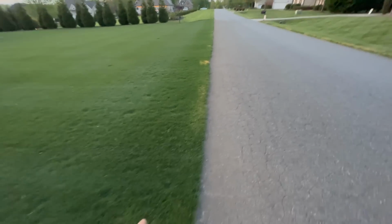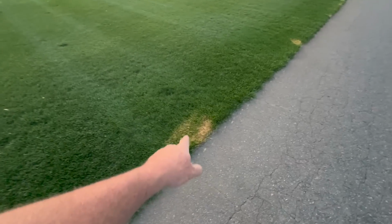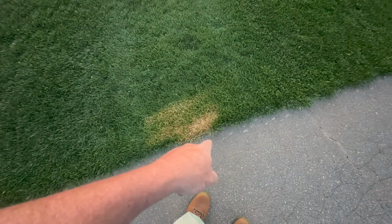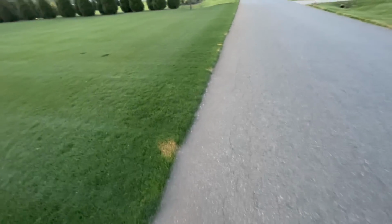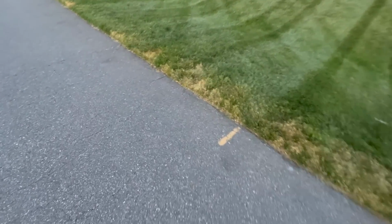And you can see that mix is a little hot. It's actually quite hot because it fried my bluegrass. And that was going down at 2 gallons per 1,000. So I had plenty of water carrier, and I just barely put a light mist on it. You can kind of see right there where I started off heavy and finished out my spray quickly, and that's why I got those 2 lines right there. But I will say this, it's frying the Poa annua. I mean, that annua right there is absolutely toast.